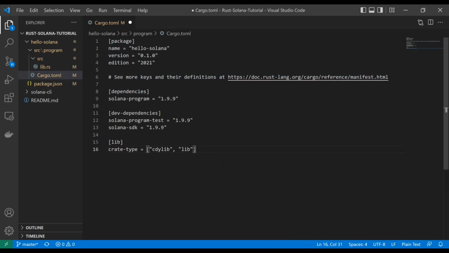Obviously, the main ones are going to be Solana. So, we've got solana-program, solana-program-test, and solana-sdk. Those are all important, and we're going to use all of them. And then down here, this is actually a configuration for our lib that determines what kind of crate this is going to create. Now, you don't have to worry about what these are right now, but basically this flag here and this configuration will allow us to create a .so file which will run Solana programs. So super important, save that.